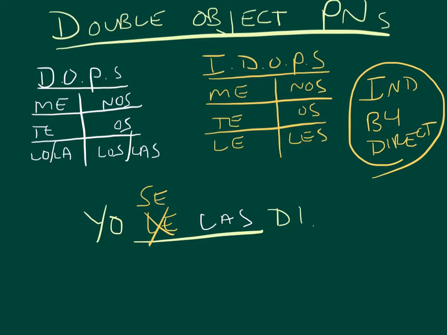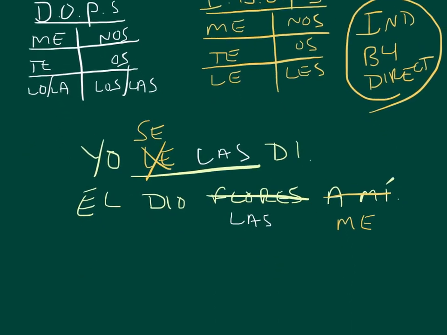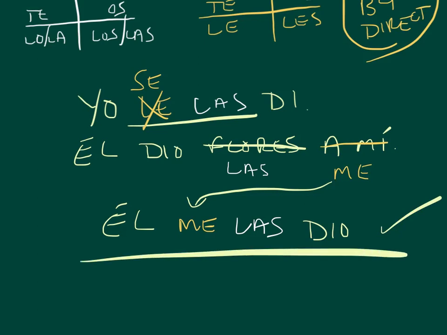Let's do one with a me. Instead of saying, let's say, how about if we did the sentence? Él dio flores a mí. He gave flowers to me. So, we'll change flores to las. We'll change a mí to me. We know indirect goes before direct. So, we're going to finish the sentence with, we're going to say, él me las dio. That's it. It's that simple. Él me las dio. He gave them to me.